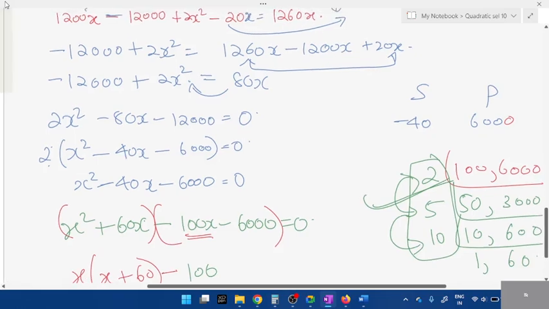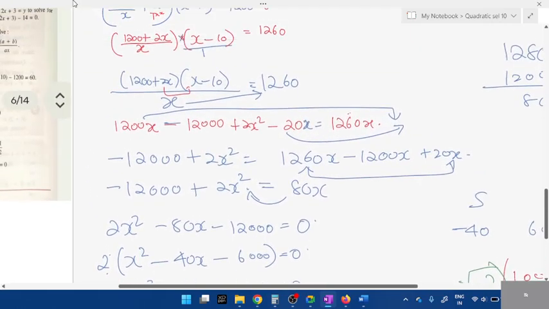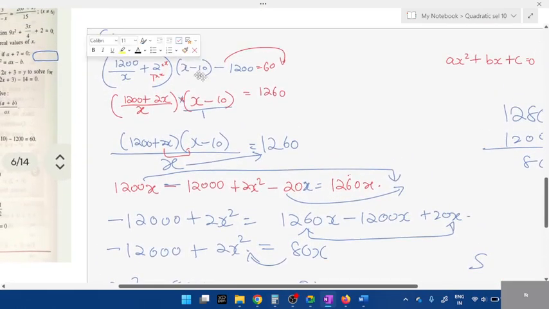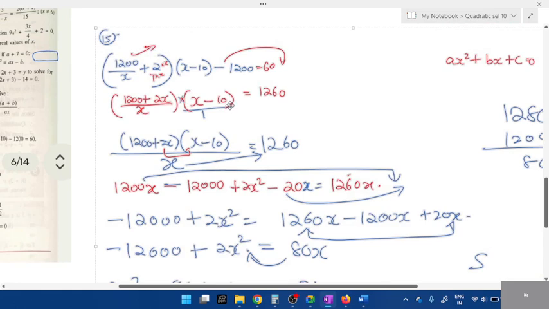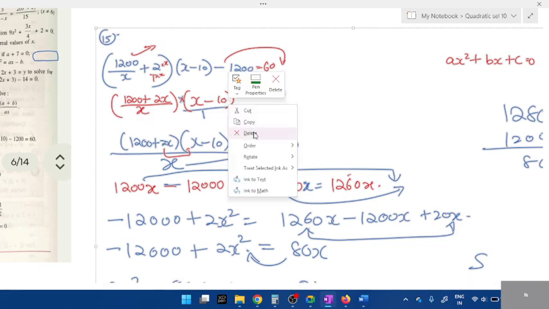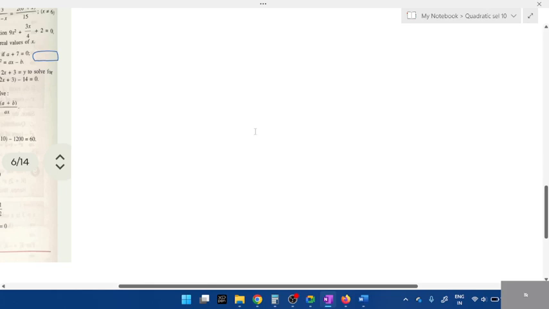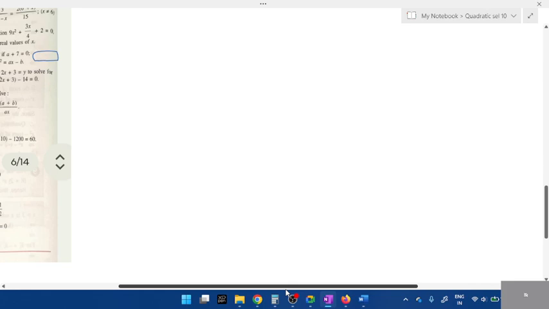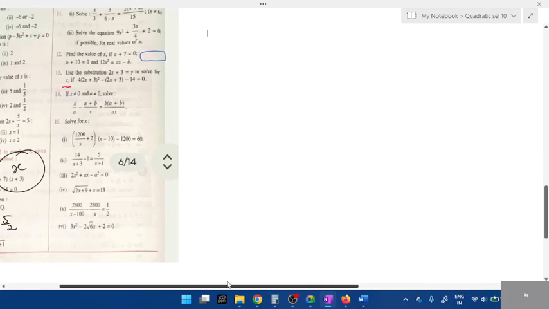Okay, next question. See, in the board exam, 100% you won't get all this. It's a very tough question, students. Okay, it won't be so complicated, so don't worry about it. These are some tough questions. If you practice one or two, that is enough. Practically speaking, for the board exam, maximum they'll set a question that you'll be able to solve within 4 or 5 minutes. It won't be so lengthy.